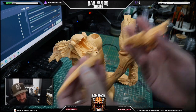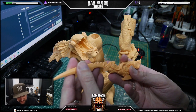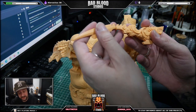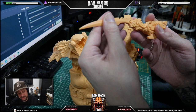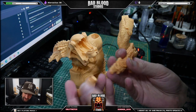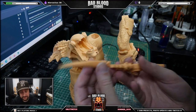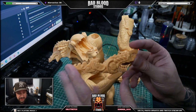So this is a blade. Jesus Christ, it's a very long blade. This is one of the blades that's attached to the Predator's arm. As you can see the size of that, and here it broke off. Not a huge deal. It's something to take into consideration. I'm probably going to pin it to give it a little bit more strength. It's probably a weak point in the sculpt, but it's okay. Not really bummed out about that, but just something to take into consideration.